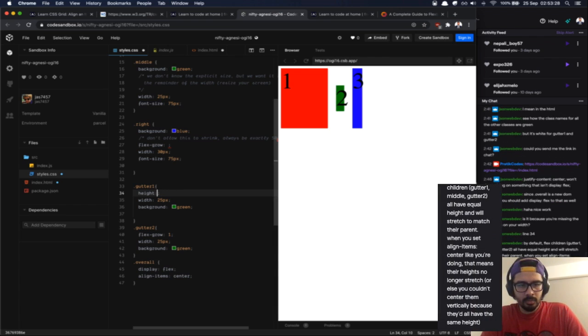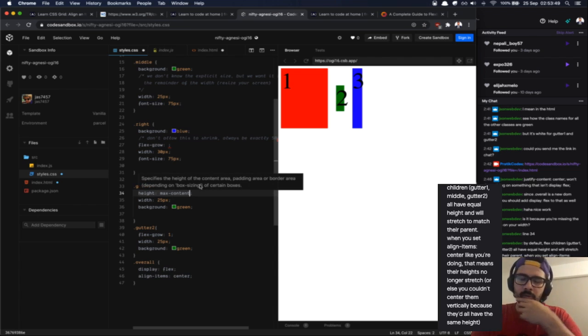How do I hide max content? That means the height's no longer stretch, or as you can. Right, okay. Okay. Right.